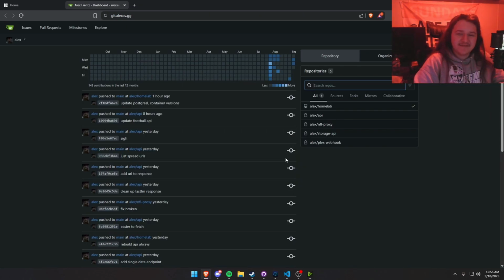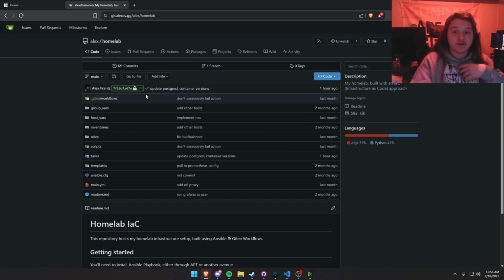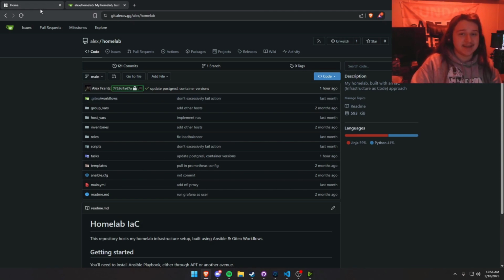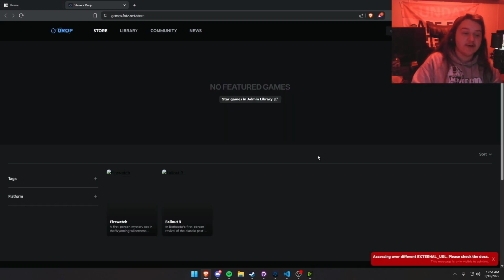Git, this is kind of like a lightweight locally hosted GitHub. You can also use GitLab, but I've found that that's a lot heavier. So Git is perfect for what I use it for, and this is actually public, so you can just go to this and look at my Homelab setup that I covered or will cover in another video. Again, super nice, super easy way to self-host projects that I run locally on my machines, and overall easy setup. I love it.